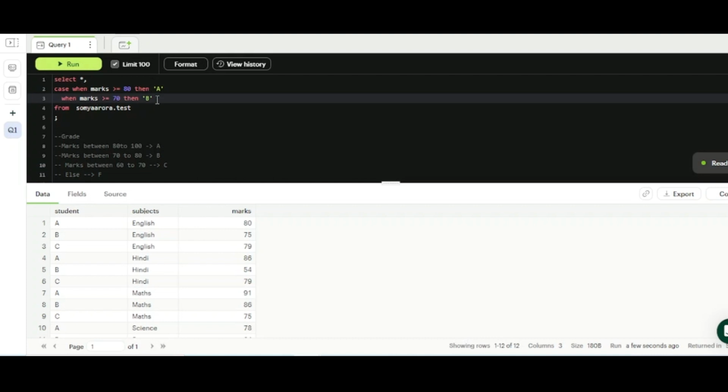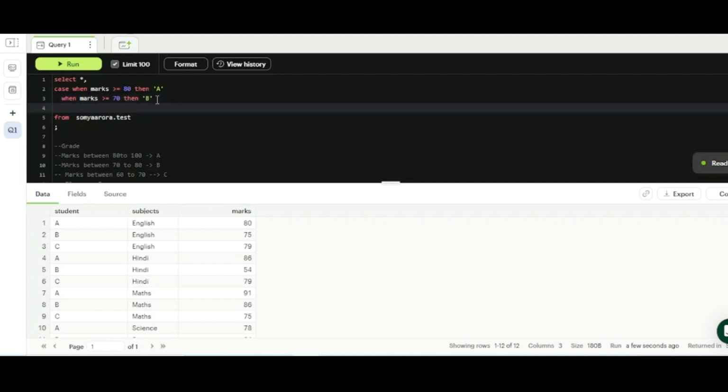So I have defined the conditions for grade A and B. Now I'll write the third condition. I'll start with when. Similarly, marks greater than or equal to 60, then the value C.